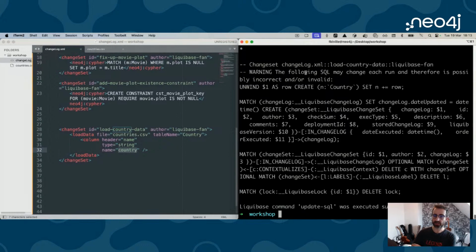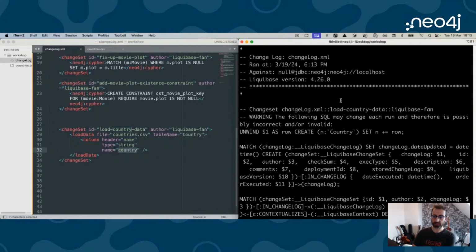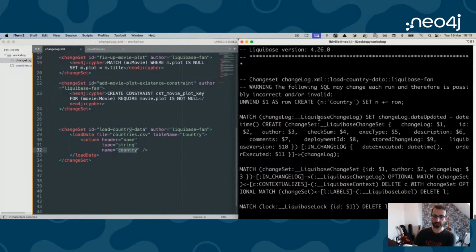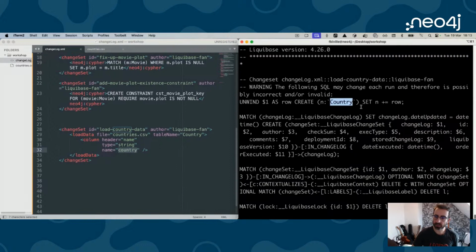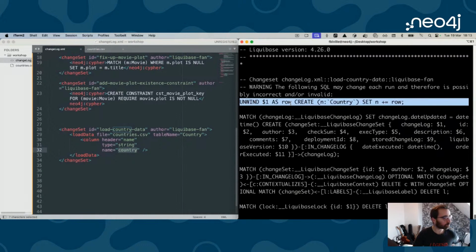All right, and what do we see? Well, in our case, I know something, but that's interesting. What we're going to do is run this. There is this magic $1 that you don't really know about. Basically, the $1 will be a batch of CSV rows, and we're going to create country nodes, and the columns of those rows will be properties. That's a shortened Cypher syntax. You can look it up in the Cypher manual if that feels a bit weird looking. But that's basically the change set I'm interested in.